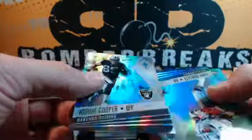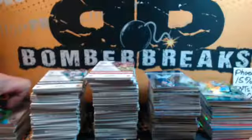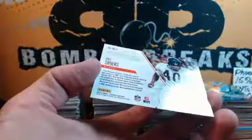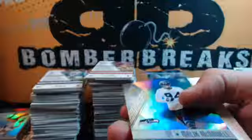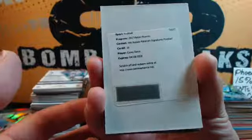Wormley, that one looks numbered to 299, it is. OJ rook. Hooker to 199. I'm gonna keep going a little quicker on the ones I suspect have numbers. We got a Marshon Lynch to 49. That one looks like it's got a number to 99, yep. Mahomes rookie. Singletary power surge. Jones to 299. I'll flip the ones I suspect have numbers. Sayers to 199. Five rays to 149. Redemption coming up behind Malik McDowell.